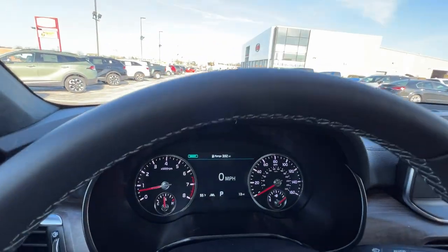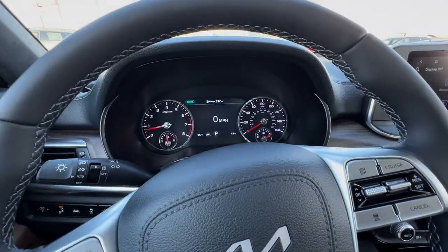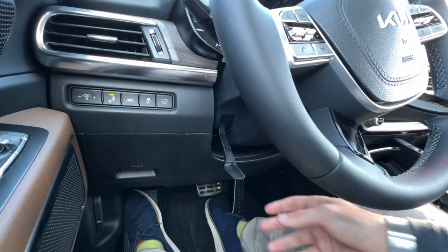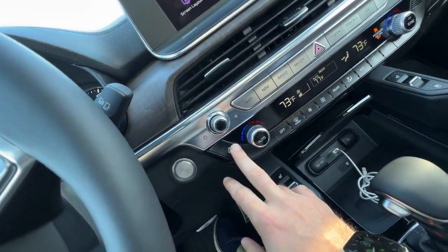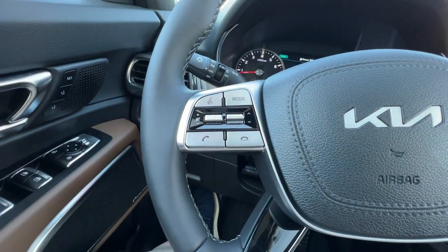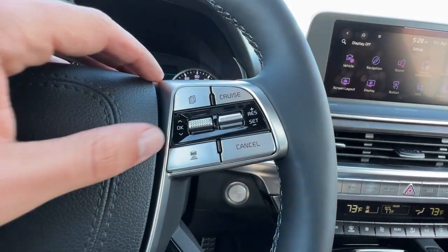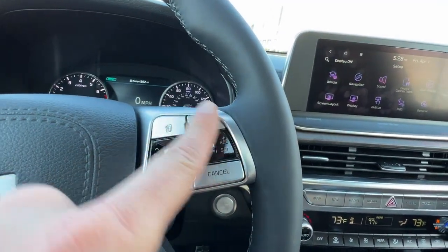We're in the SX Prestige Nightfall, so we're loaded up with features. We're going to back the seat up just a tad. Checking out the steering wheel — it's leather-wrapped, tilts and telescopes from right over here. The steering wheel is also heated. On the left-hand side, we've got all of our entertainment features for voice recognition, audio sources, volume, tracks and presets, and Bluetooth. On the right-hand side, we've got all of our driving and information tools, such as this colorized display, and Smart Cruise as well.